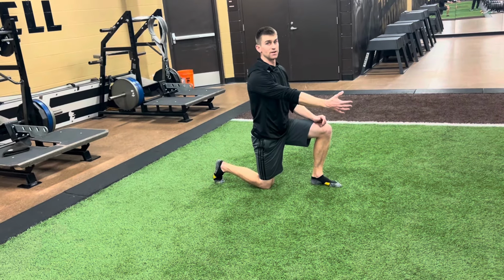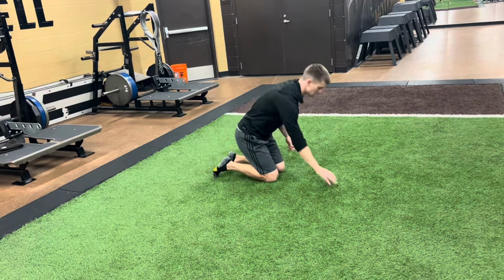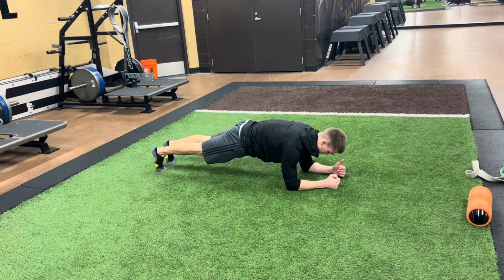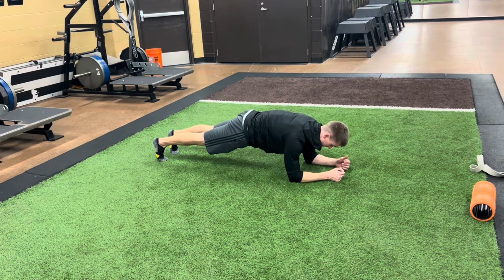For three-way plank variations, it's pretty simple. We're going to start off with a regular plank stacked straight ahead. So elbows are under the shoulders, core is locked in tight, squeeze the glutes, actively lock in and squeeze the abs, and I'm holding this position.